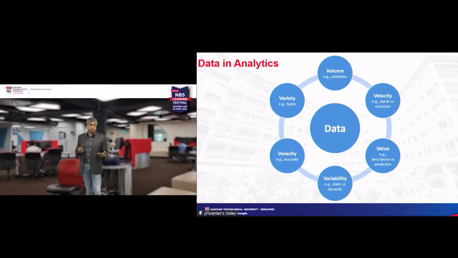Next is veracity, and that depends on whether you swipe truthfully or not. There has to be how accurate the data is, how truthful the data comes in. And then finally, variety. There are many different types of data. You have numerical numbers coming in, you have textual data coming in, you have video. There are pictures. And all of these contain data which the platforms can use to make decisions.